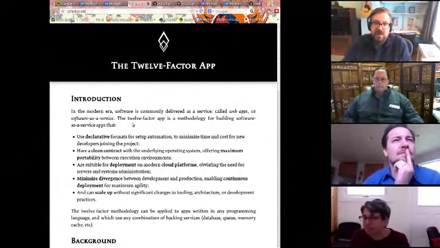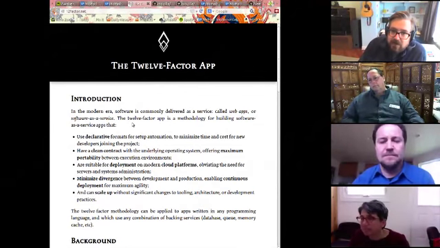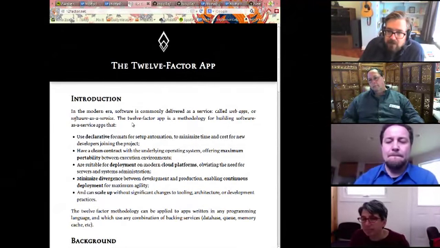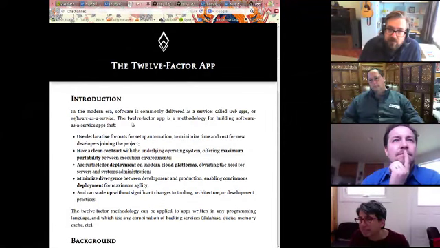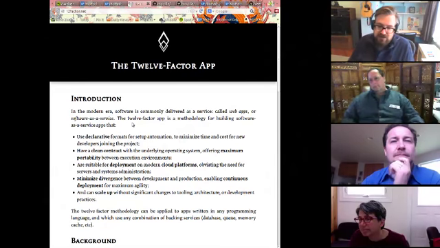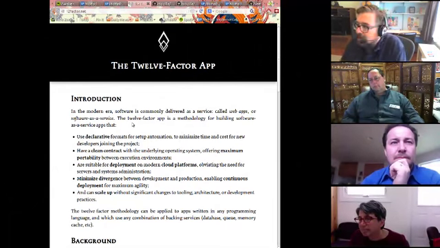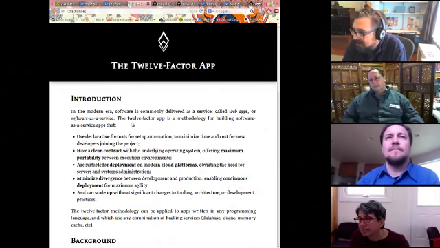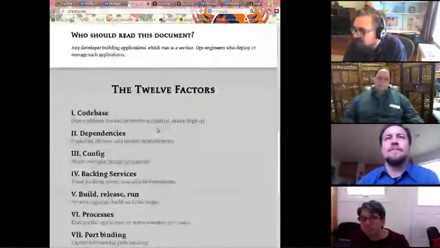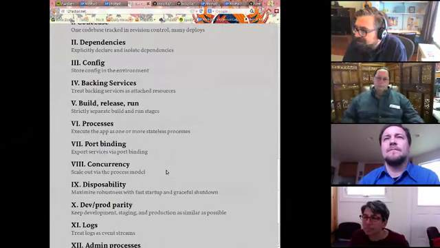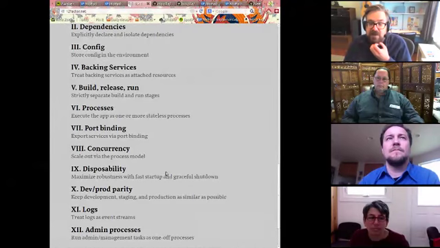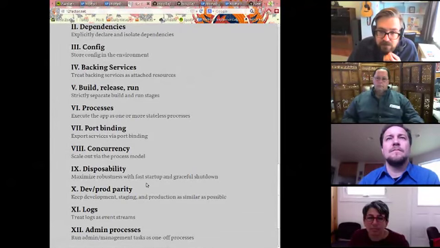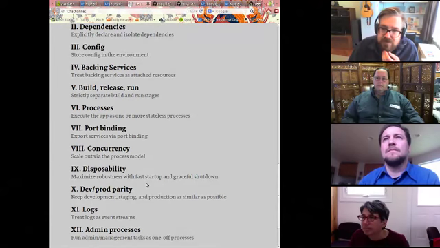It's a manifesto sort of on what it means to run a modern application. It was originally written by a bunch of people at Heroku, which is one of our favorite platform as a service offerings. And it's a really, really good doc. It's about 40, 50 pages, not very long. It gives 12 suggestions specifically of what you need to do to run an application, and we follow it almost to the letter.